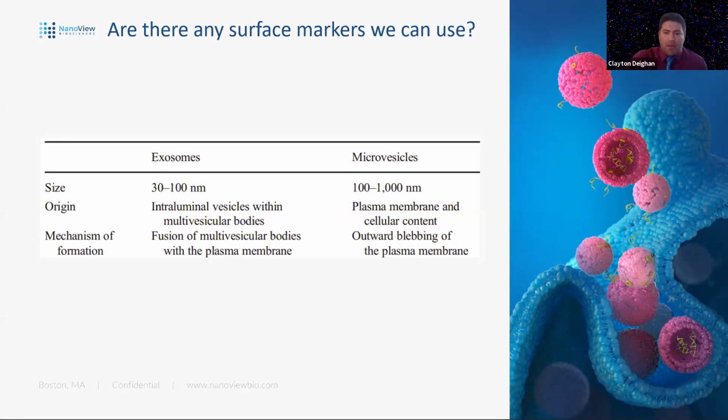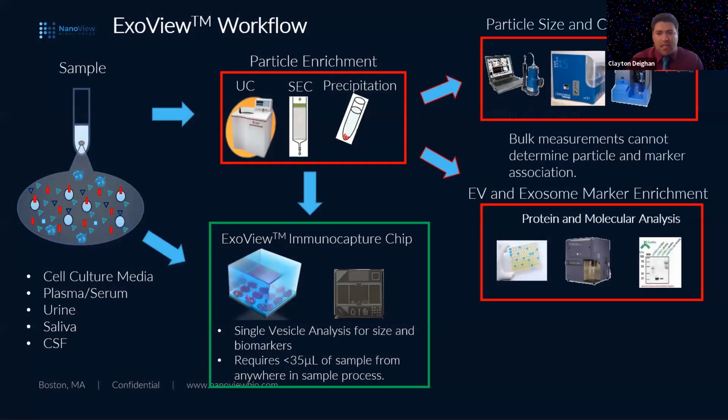So most of the data that I'm going to present in this talk centers around the technology that we commercialize, the XoView. And I'm going to briefly visit the workflow here, because again, this isn't about it, but for those who are unfamiliar, what we do with XoView is, instead of stepping from the sample immediately to a particle enrichment step, where we do the UC or the SEC or the precipitation, and then taking the product of that and separating our marker realization by either ELISA, flow, Western blots, immunoprecipitation, and then trying to determine the biophysical nature of the particles we've captured through ISON or Spectrodyne or any type of generic particle counter, which absolutely have their use. We're going to show they're correlated with it.